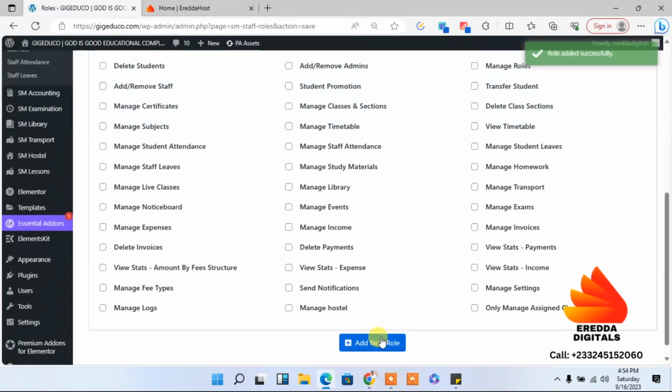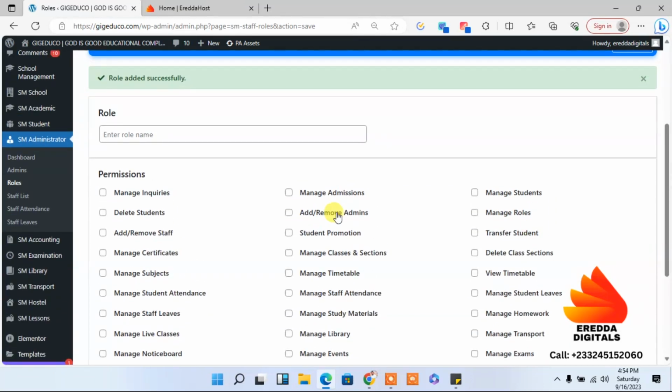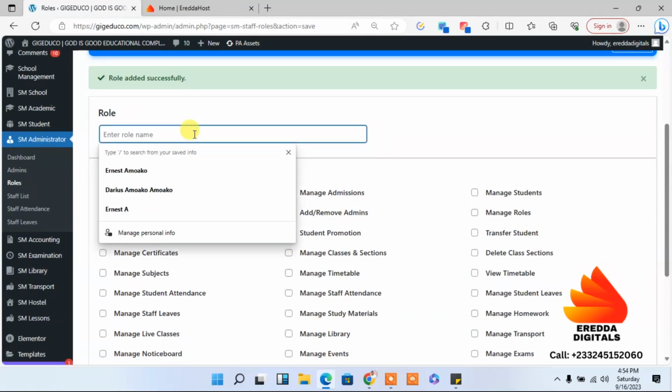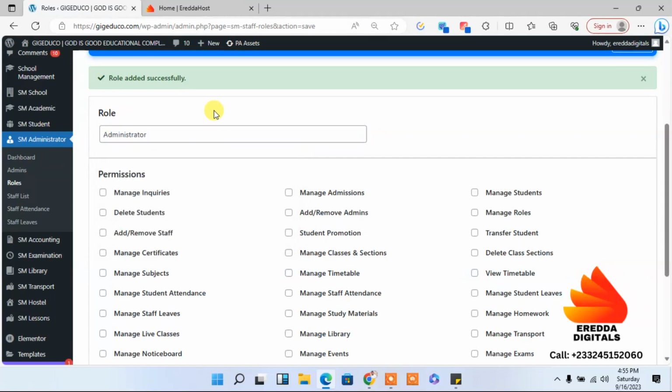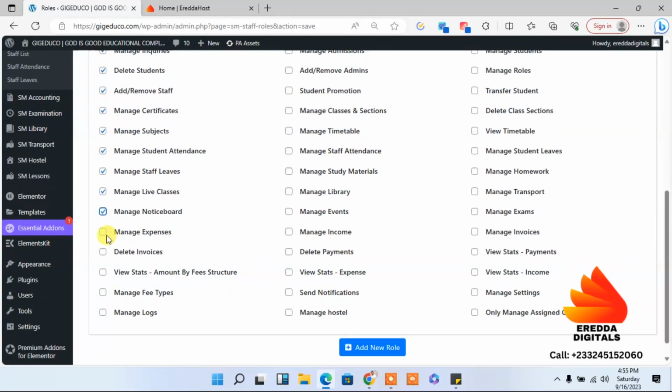Okay, so you have to add the administrator. It is very, very important because he will be managing the website. So let me add administrator. The administrator will be able to do all these, so we will check all of them. Okay, so I've added the administrator. As for administrator, you have to select all of them. The reason is that he will be in charge, or let's say headmaster or administrator. He's in charge of everything. So he's supposed to get access to all the data here, which is very, very important.